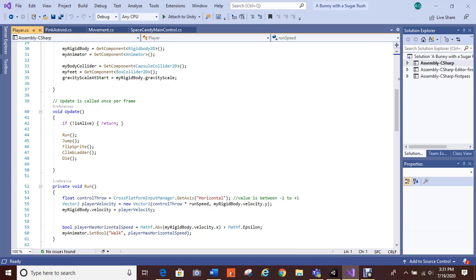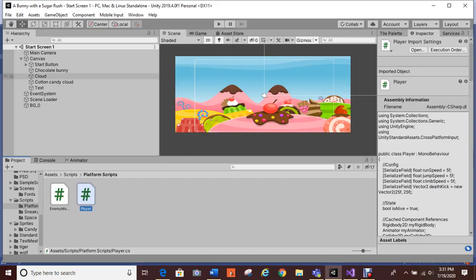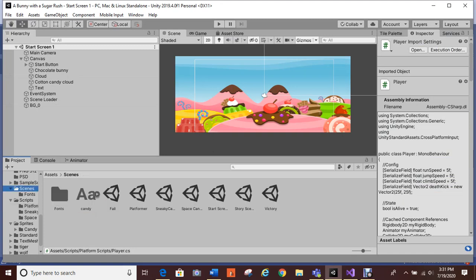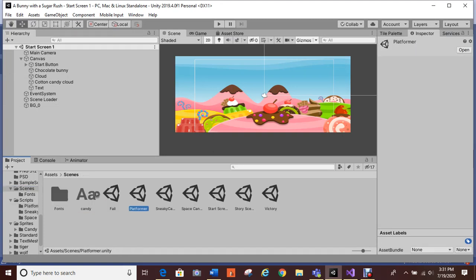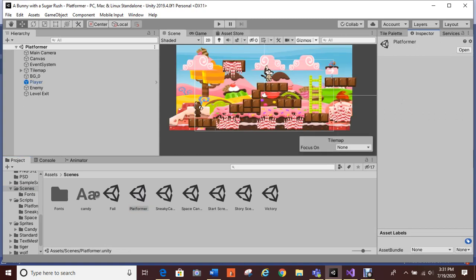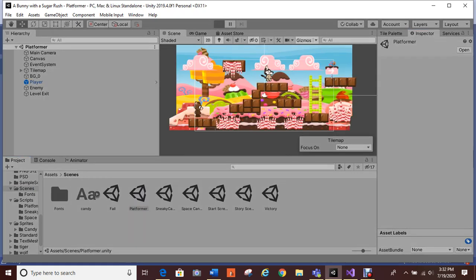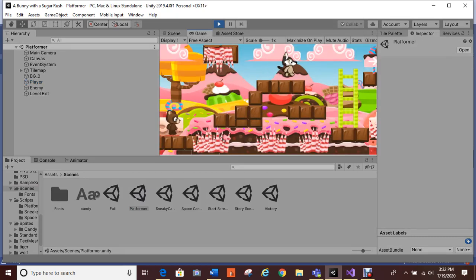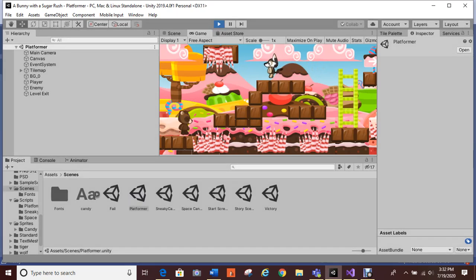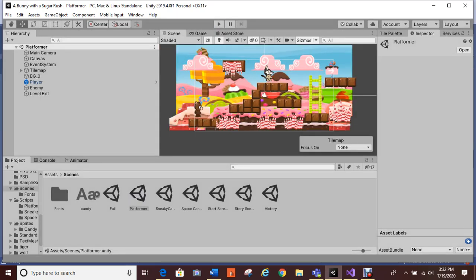Player move left and right was one of them. So if I head back into my game and head into the platformer scene and press play, yes, my player can move left and right and even turns that direction because I did a flip the sprite in my code. So that's working pretty well. And I even animated my enemy up here, my big bad wolf. He can also turn left and right too. So I added one to him and gave him movement. Okay, so player moves left and right.